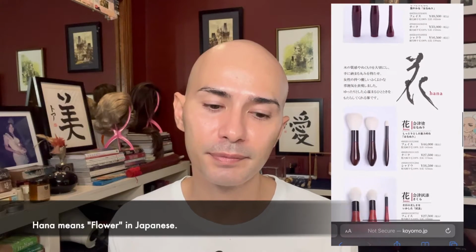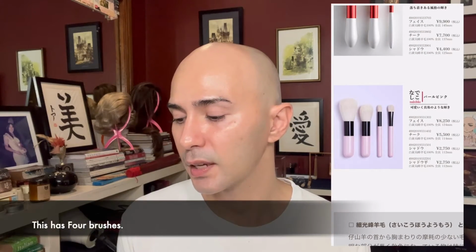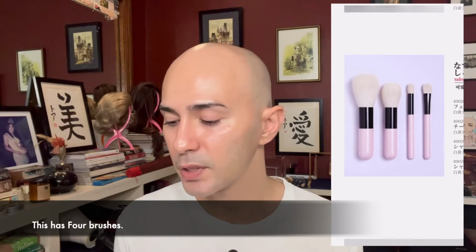And now let's go to the Hana series. The Hana series is the much more affordable series in the Koyomo brand. Within the Hana series, there are also different brush lines, quote unquote. The most affordable is the Nadeshiko series, which comes with a pink handle, which is very cute.